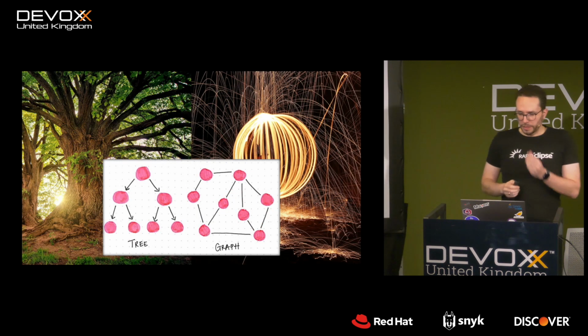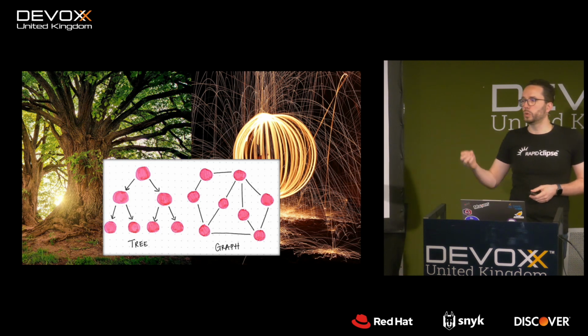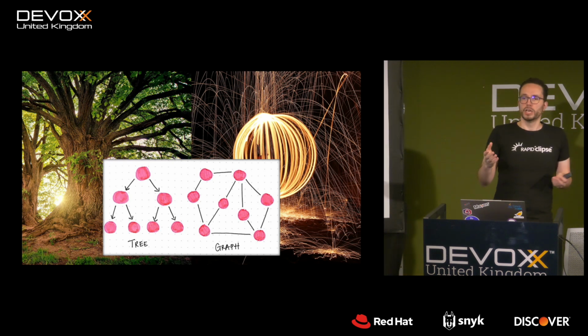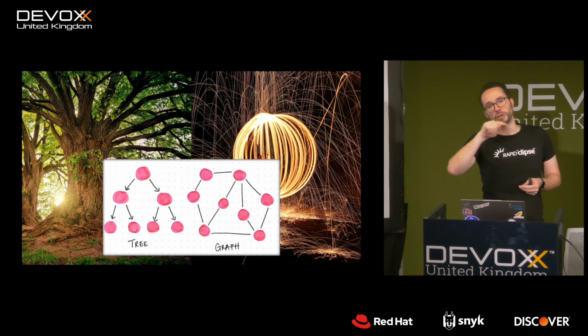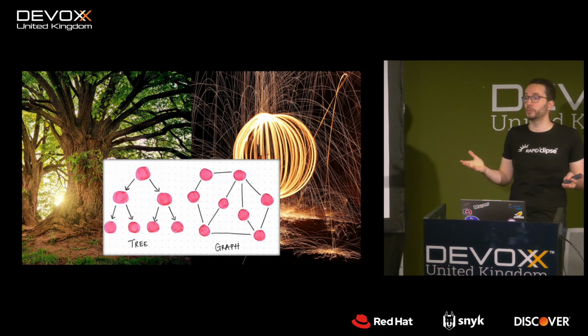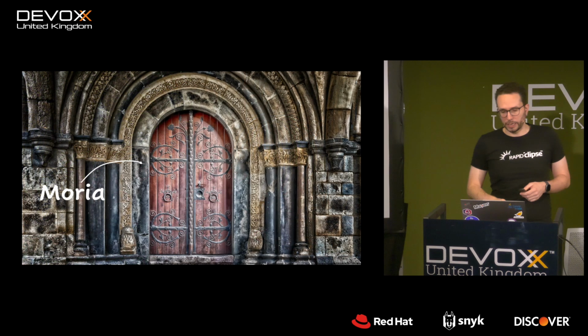Okay, and then the other thing is, you mentioned that before, the problem with serialization is you only get a tree, you don't get a graph. With this, you can have a graph. What's the difference? Sometimes you have cyclic dependencies. So A references B, B references C, and C references A. So this is something that will not work with standard serialization. With MicroStream or Eclipse Store, this will work, so this is great. And also, it's super safe.